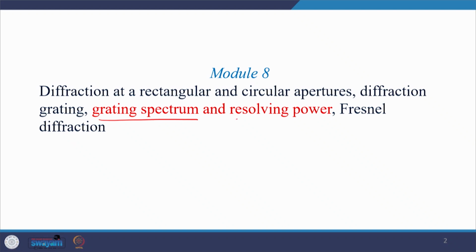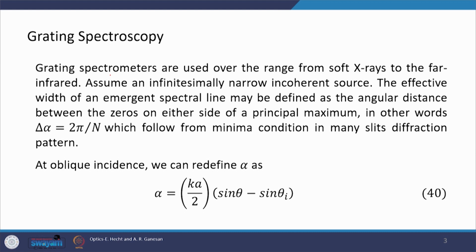Today we will talk about the most important application of the grating, which is in spectroscopy. Here we will talk about grating spectrum and its resolving power. Now, grating spectrometers are used over the range from soft X-rays to the far infrared. It all depends upon the grating element. For different wavelengths, we will have to just tune the size of the grating element.